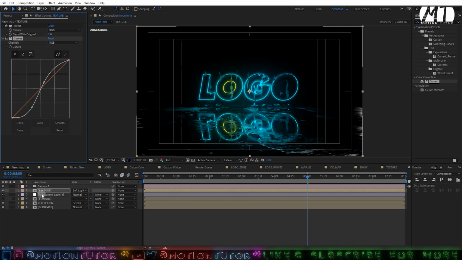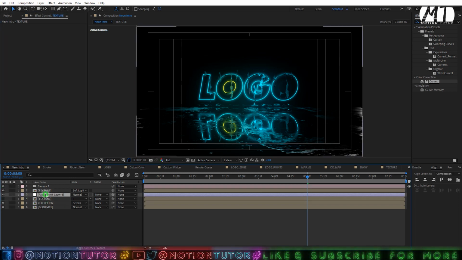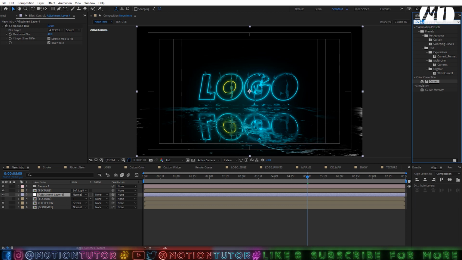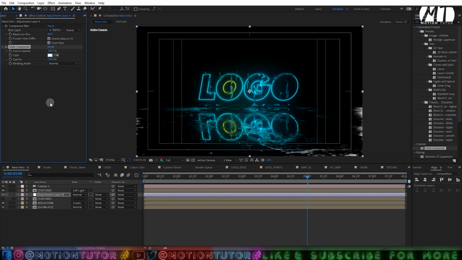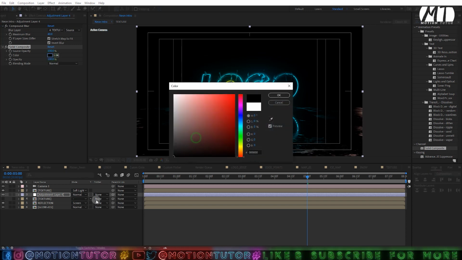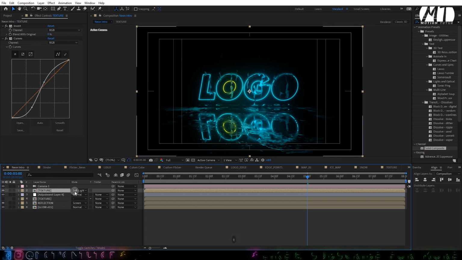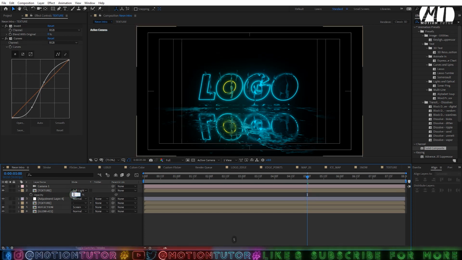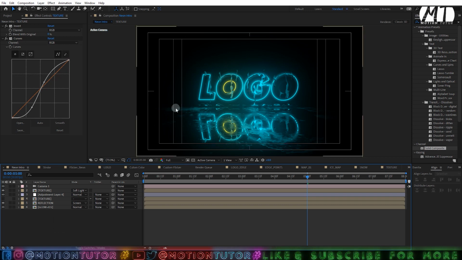Now you can see it's okay, but we have an issue on these points, white edges. For fixing this, you can search for Solid Composite and drag this effect onto this adjustment layer, and you can change the color to black. Then it's gone and we have our texture there. You can change the opacity to maybe 50%. Now it's looking okay, but if you think so, you can also go to every comp and tweak it if you want.